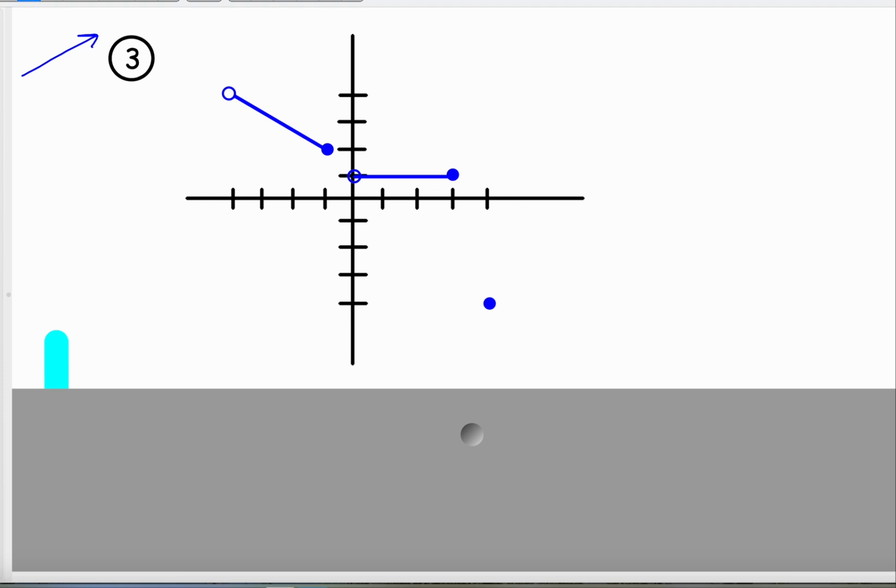So what I like to do is use my domain detector to help me figure out what's the domain for a function. Now, it seems a little silly, but what I'm going to do is I'm going to slide this thing across the screen. And the domain detector beeps when it hits the graph. So it's not going to beep until right here, and then it's going to start beeping, and then it's going to stop for a little bit, and then it's going to start up again, and then it's going to stop, and then it's going to beep one more time. So as I'm running it across, we get a series of beeps, it stops, and then more beeps, it stops, and then a beep, and then it stops. And so all the places where it beeps, where it hits the graph, those are x values in my domain.